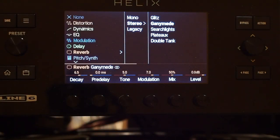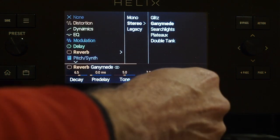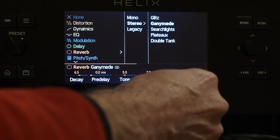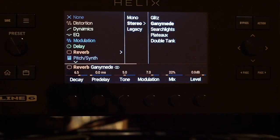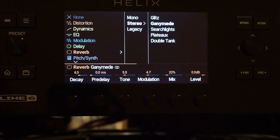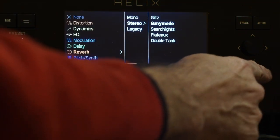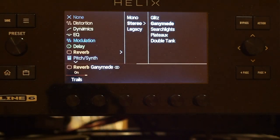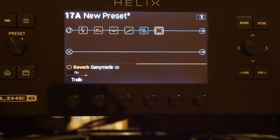I like the Ganymede a lot. Again, I'm not going to actually use this reverb to fill out the sound in a room. The room has reverb. I use this as an effect. Now, you've really got to experiment with your own ears, with your own guitar, with what you want to do. I set the mix at 25% or lower. I very often turn the modulation down. I might turn the tone pretty far down, and then I always turn trails on every single time-based effect I use. Back out to the main screen.